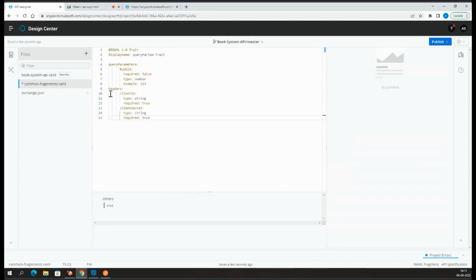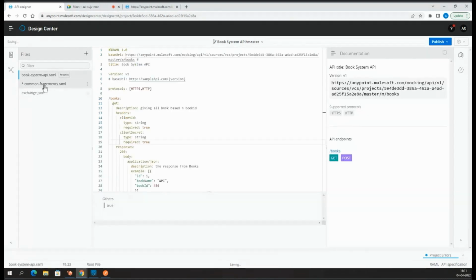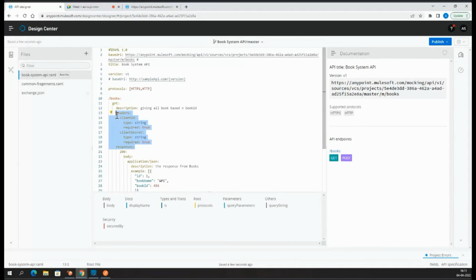So then we can change it here like a common request params trait. Each method needs this header, client id, secret, and this query parameter. So we added both here under one trait, and now it will get saved. So we can delete this header also.